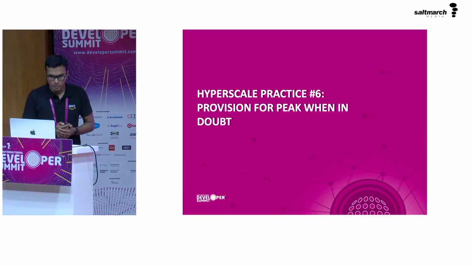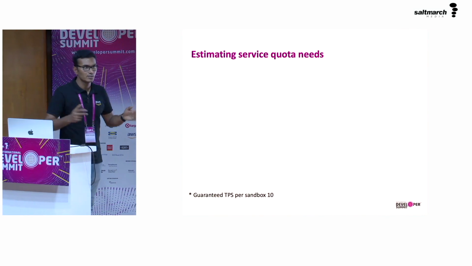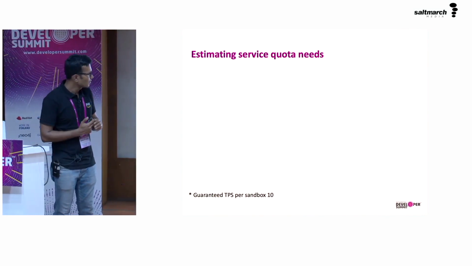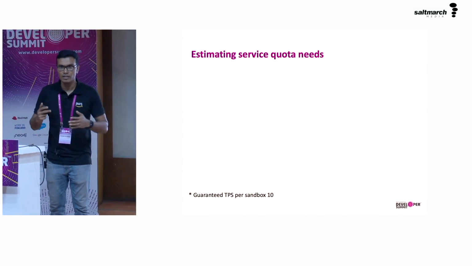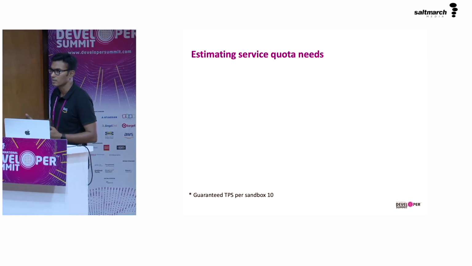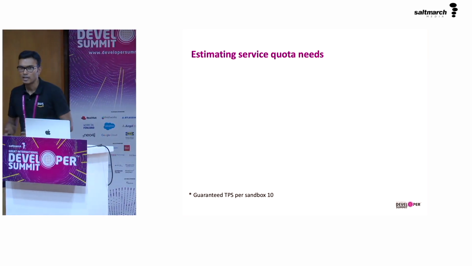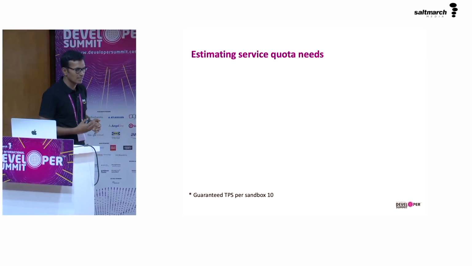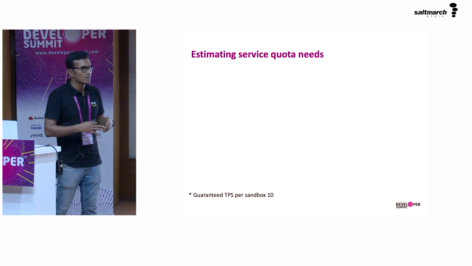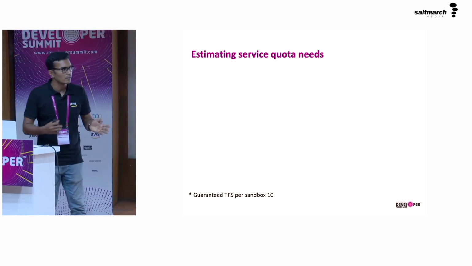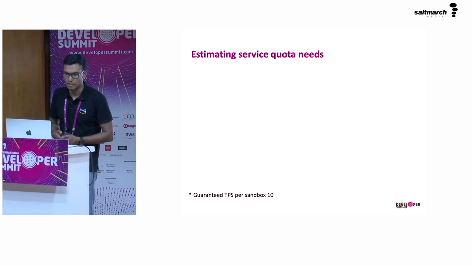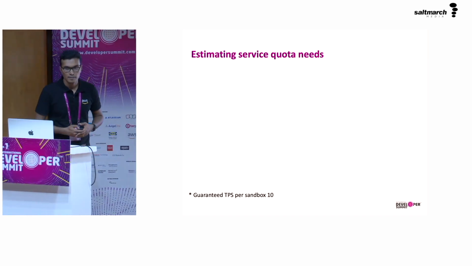All right. So far you have seen some of the architectural changes. Now we're going to talk a little bit about how you estimate what your service quota needs are, before you do your load testing. How do you work out what those numbers look like? And this is where I've seen a lot of customers struggle, or find it a bit difficult to follow that practice of estimating the quota needs.